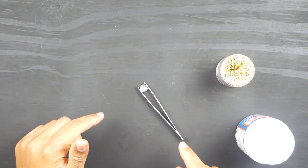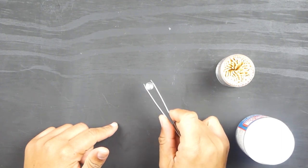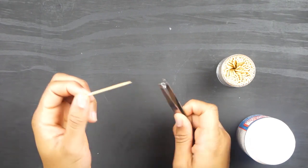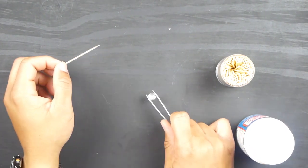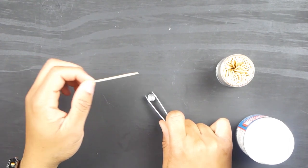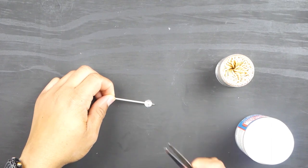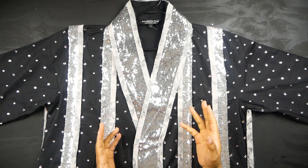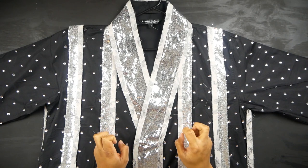Okay, next, to add the craft gems, you're going to pick the craft gem up with your tweezers. Then take your toothpick, dip it in the glue, so you can add just a little bit on the back of your craft gem, and then you can just go ahead and place it on. If you're having trouble getting it off of your tweezers, just use the toothpick to hold it down, and boom, there you go. And voila, now you can glue these craft gems on in any type of pattern that you like. I will show you the back, but I'm going to save that for the grand reveal or whatever.